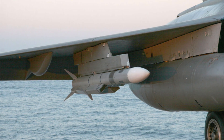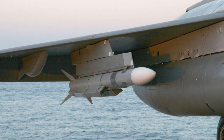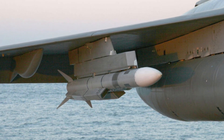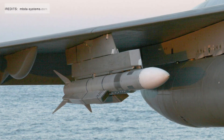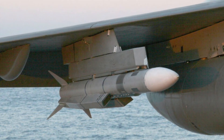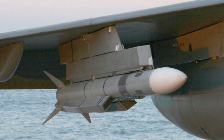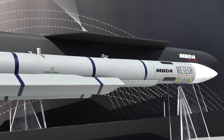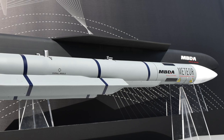The Meteor missile is developed in Europe by MBDA and is based on requirements derived from six nations. The missile is designed from the ground up to meet not only today's threats but also future ones, and is currently considered to be the most lethal air-to-air missile in the world. It is capable of engaging fast, agile jets to small unmanned aerial vehicles, as well as cruise missiles in extreme weather conditions. Meteor has excellent kinetic performance due to its state-of-the-art propulsion system, which utilizes a Ramjet.